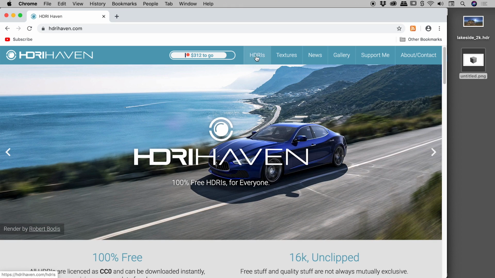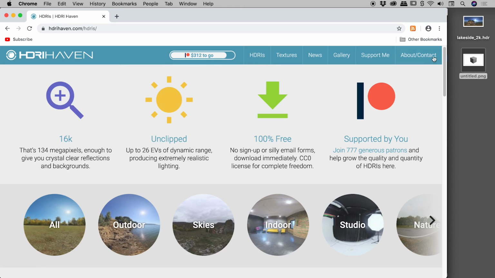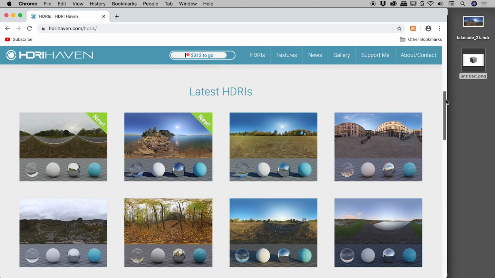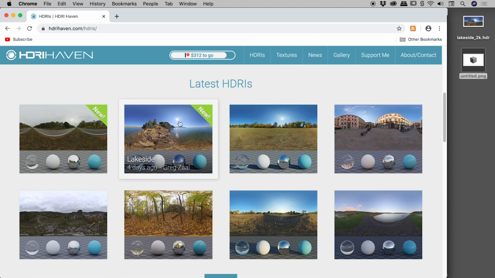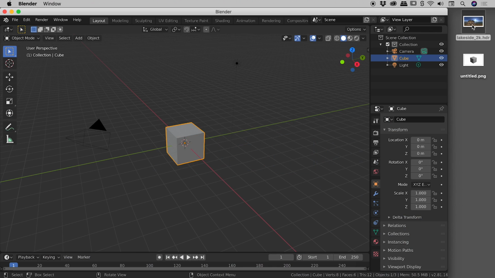And if I jump back into that HDRI section just here, there's lots of fantastic images which you can download to light your scene. I was in here a few moments ago and I actually downloaded this image just here, Lakeside, which is what I have out here on my desktop just here. So let's jump back into Blender. Again, we've got our nice clean default scene just here. Let's light this using our HDRI image and then explore in a moment what happens to our transparency when we export.